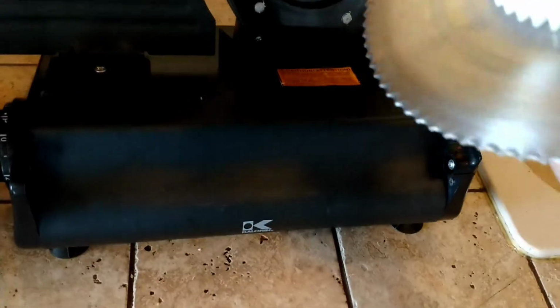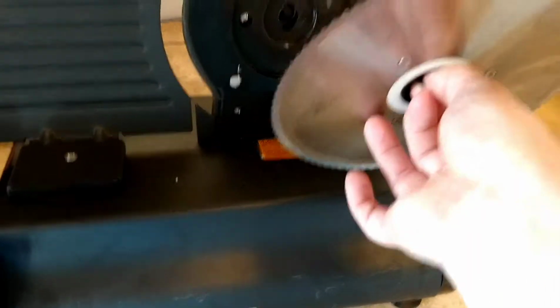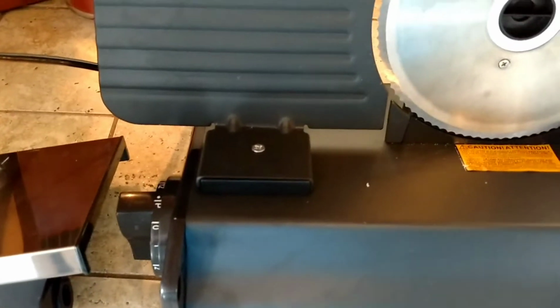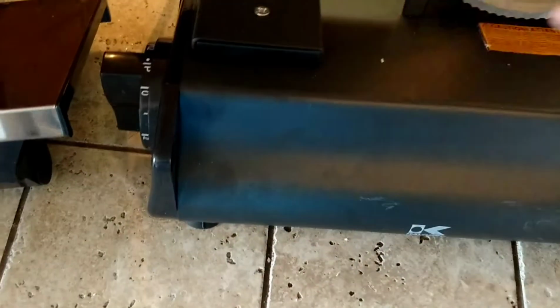And then you're able to wash the blade. Be careful, it is sharp. So I recommend using a rag or something to hold one edge just in case it slips. And then to clean this back plate, there is a Phillips head screw right here. Pop it off, the whole thing comes off. Or you can clean it right on here, but it's easier just to take it off.